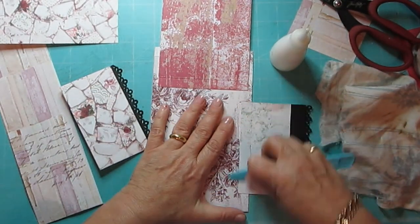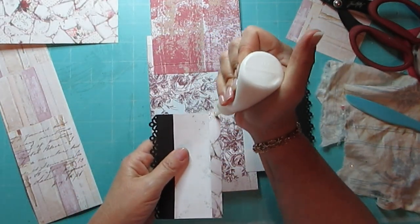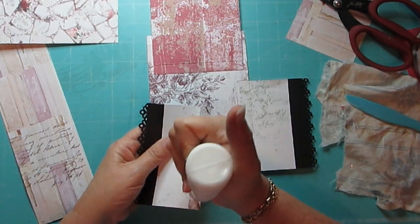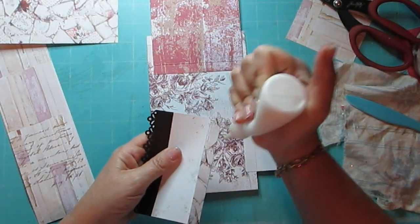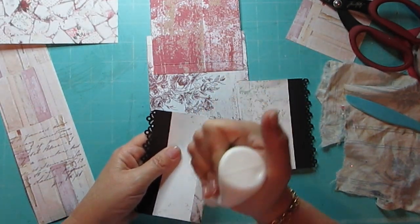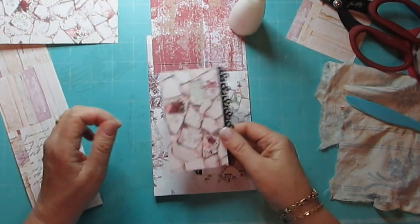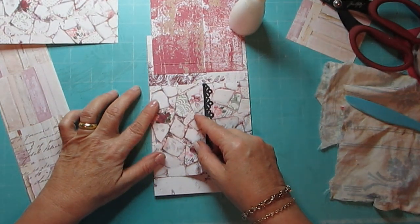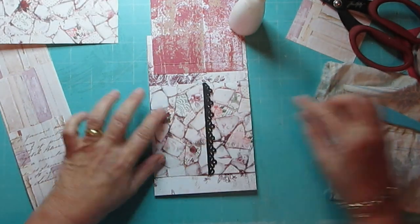Oops. And let's do the same here. Okay, I'm going to make sure I line it up with this one on the edge. Yep, that's done.